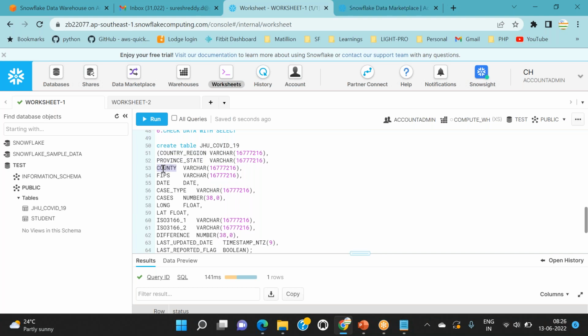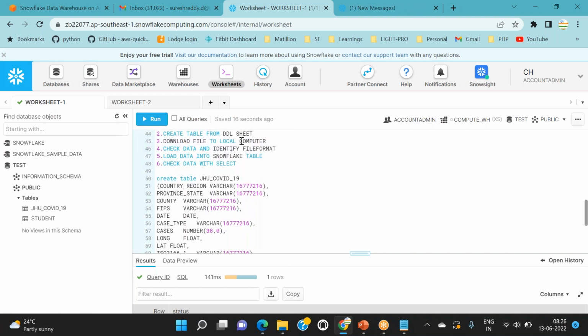So we don't have to assume and create the column names based on the data? No, it's not our job. There is a separate team, like data architects and the business team. They are going to define which columns should go into which table. Everything is available. We should just know how to use it and how to do the process. That is the only thing we have to do as a developer.